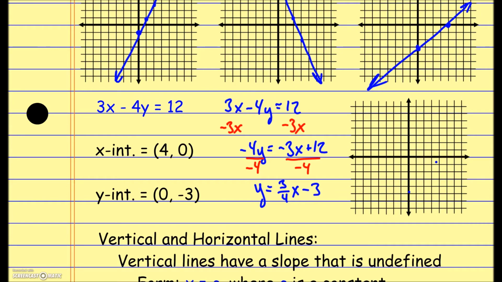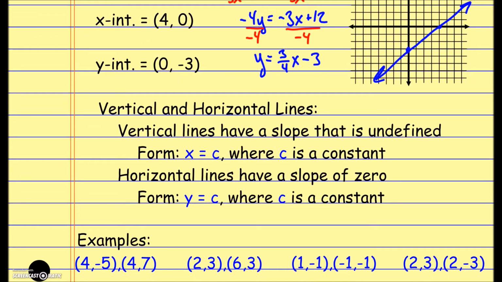And so now I can see this in terms of slope-intercept form. I've got my y-intercept at negative 3, and I've got a slope of 3/4, so I go up 3/4. This is actually the third time I've graphed this one, because if you look at the example right above it, that's the line we just graphed. So there are multiple ways to graph the same thing.